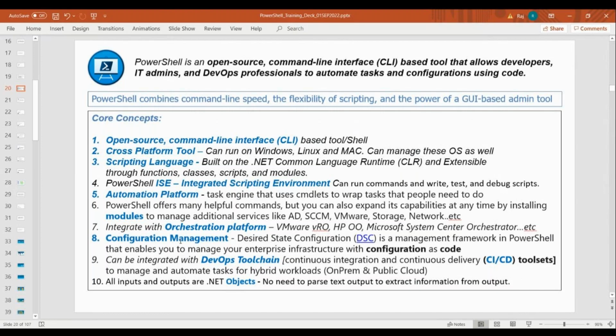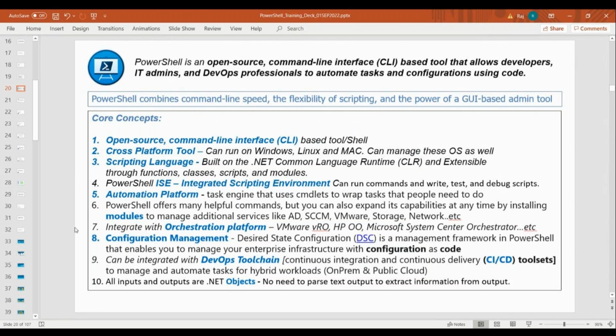You can even use PowerShell as a configuration management tool. There is a framework called PowerShell DSC, through which you can have the desired state in your configuration for your environment. A lot of advantages are there around PowerShell. It has tab completion, command prediction, and a lot of powerful options which you can leverage. We'll see all those things. So this is just a heads up.